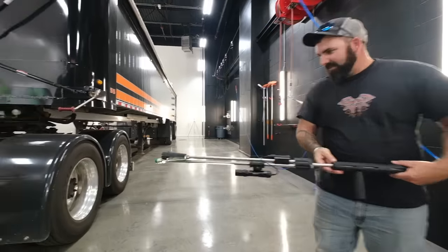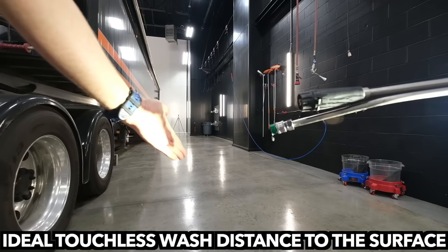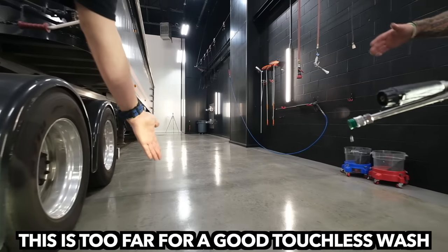Well, it's all about distance. Don't squeeze the trigger, but if I were right here, that would hurt. If I was out here, it would be fine. If I were out here, I wouldn't even be getting my hand clean.